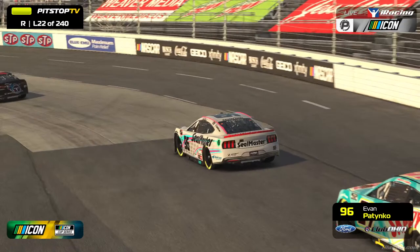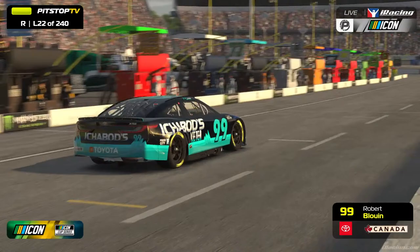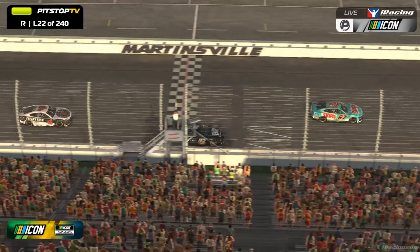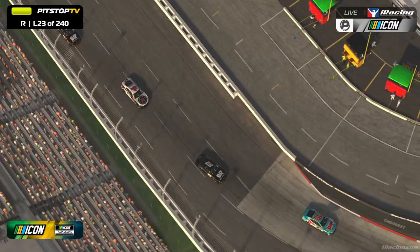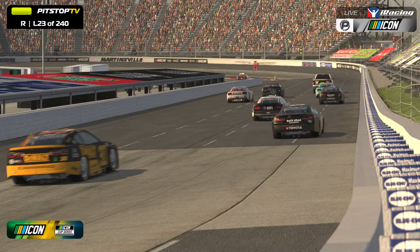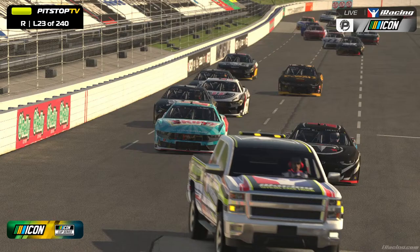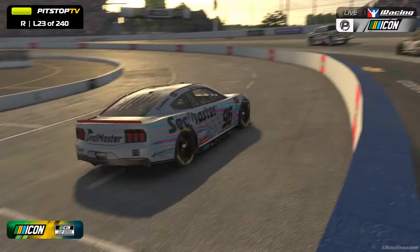Robert Blewin now in the pit lane in car 99. He will come in for some brief repairs. So Zach, as a race car driver, you've had kind of stop and go, start and go. How do you approach these restarts? How much more of a dire situation might it be? Diehard situation right now is looking like just make it through the cautions. That's the only thing you got to do right now. Track position's key, obviously, with these short tracks. Well, once you make it through these cautions, once you kind of have an idea how your fuel mileage is going to set, I think you'll be in a position where you can start focusing more on driving the car rather than making sure the car isn't wrecked.